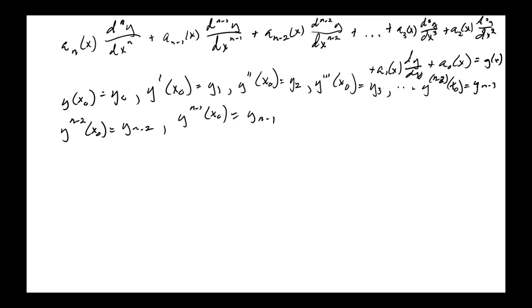Now, they say, recall for a problem such as this, we seek a function defined on some interval I that contains that. Okay, I think I already read that. We've already seen that in the case of a second order initial value problem, a solution curve must pass through the points x0, y0 and have a slope of y1 at that point. That's if you only had a second order initial value problem.